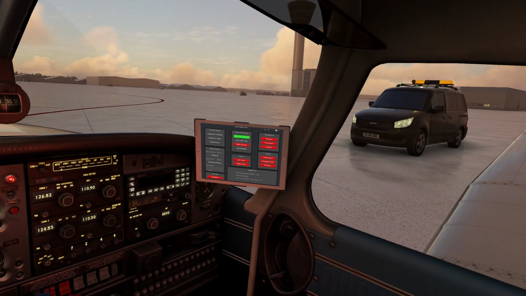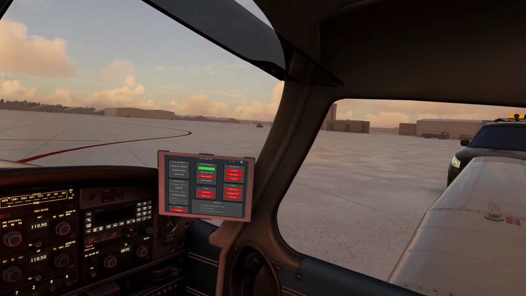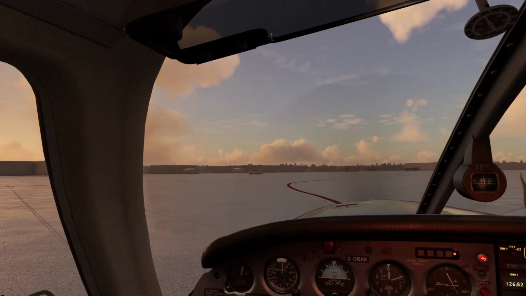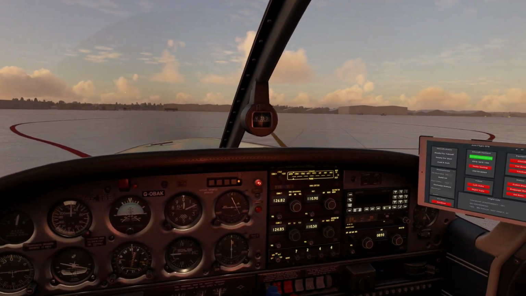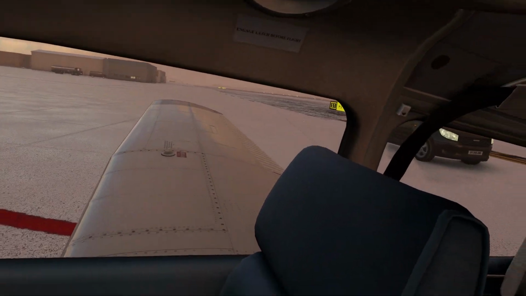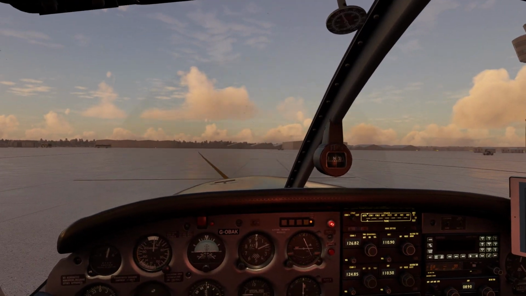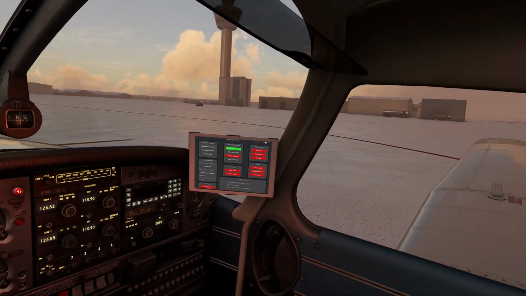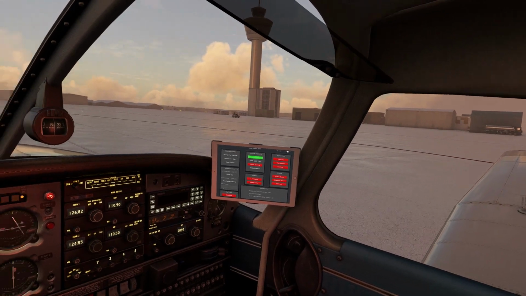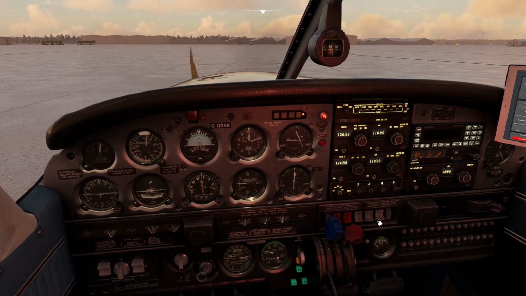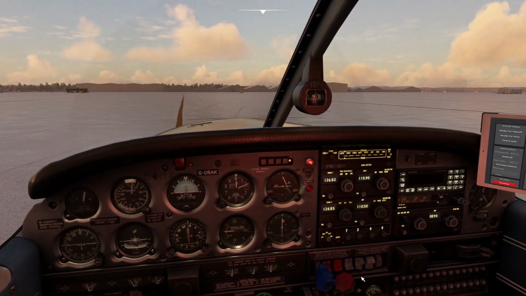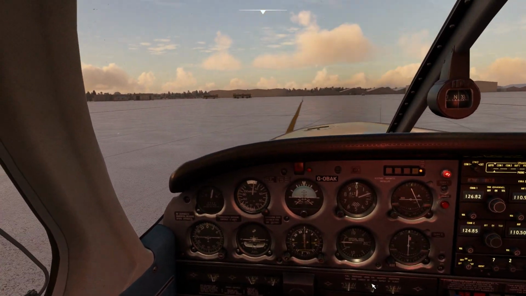See, for example, I would have hit that had... and now it's moving. What are you doing? I don't know what it's doing. I would have hit that had I not been able to just look in that direction to see if there was anything coming. So things like that, very, very impressive.